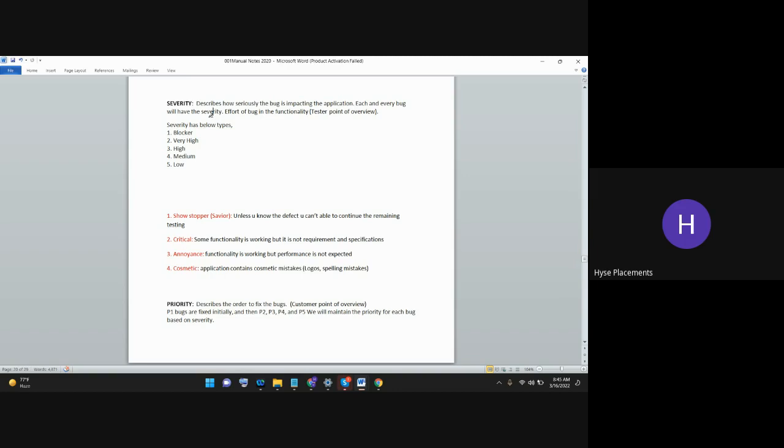See here, when you enter username and password and hit the login button, it navigates to the next page. But when it navigates to the next page, no module is displaying. It's coming with null data, an empty page. That is nothing but a functionality bug. Am I clear, guys, what I'm going to say?